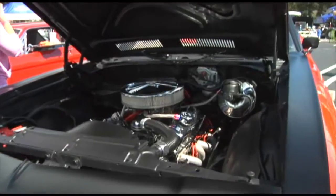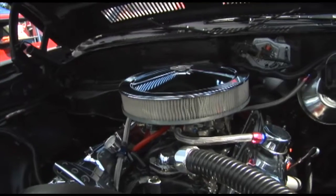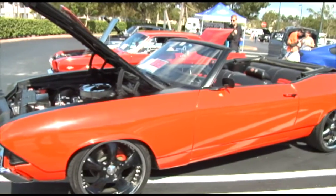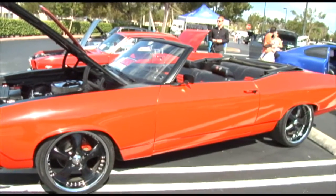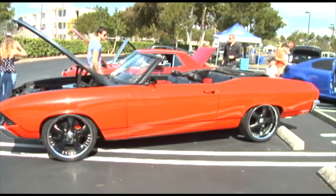So it started off red, and we decided let's do a two-tone when we did it again. So I turned it a nice satin black. We added the 20-inch wheels on there. We did a custom interior to bring out the red and the black theme. So it's drivable, it's fun, and the kids could always say, oh, my teacher has that.